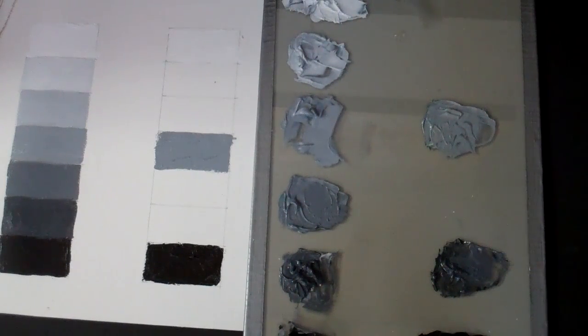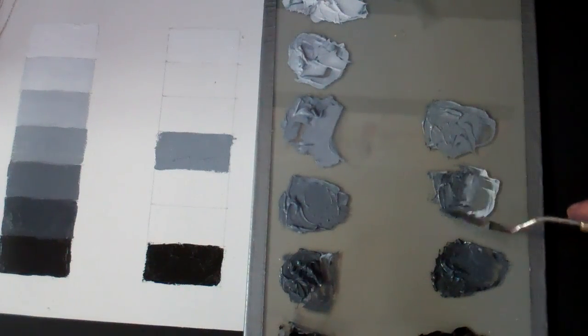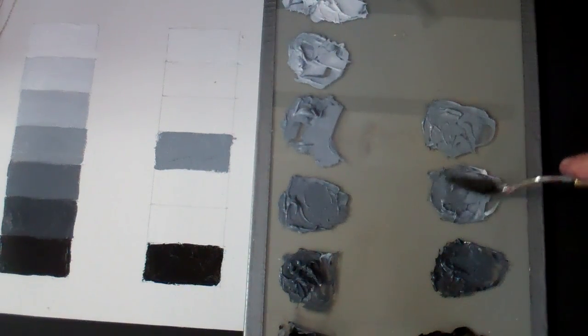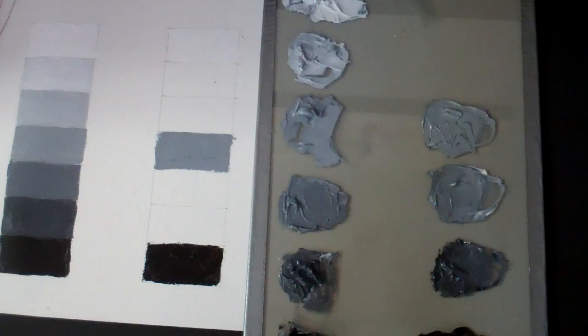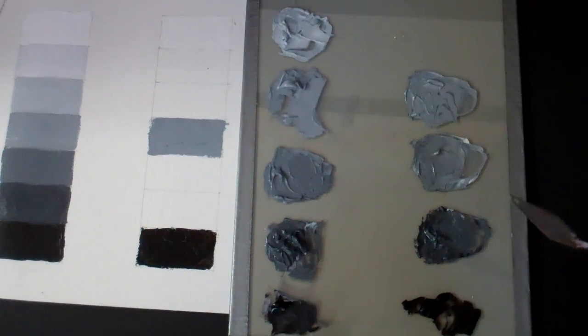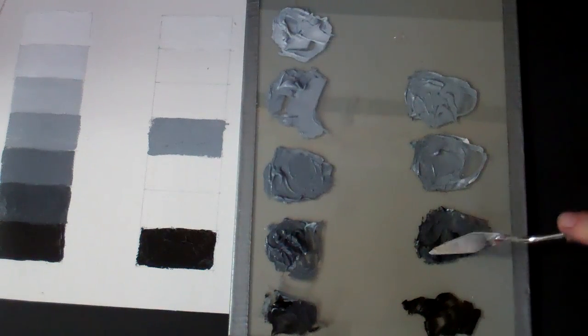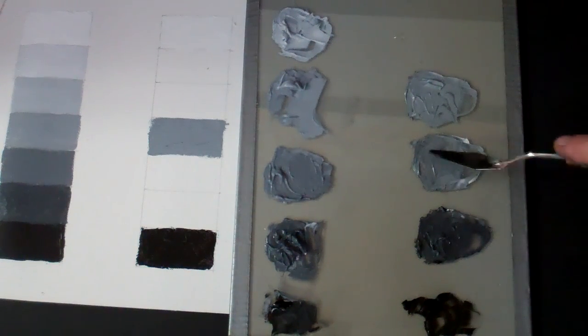And before I apply it to my paper, I'm going to mix step 5. So how are these looking to you? You have your black, which is your step 7, 6, 5, and 4. I think I'm going to darken this a little bit more, and then in turn darken this a little bit more.